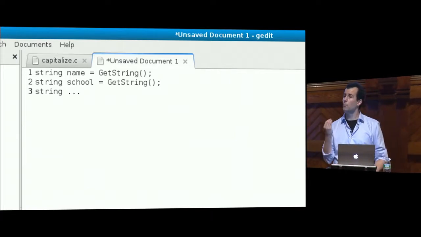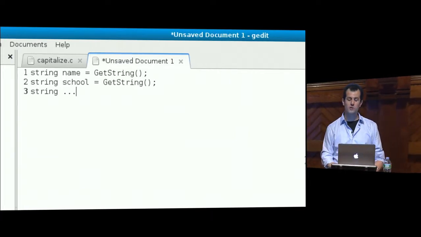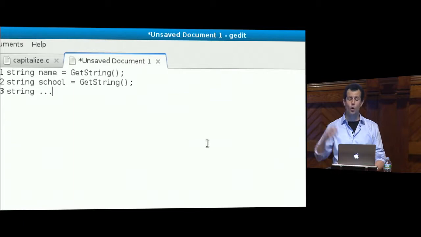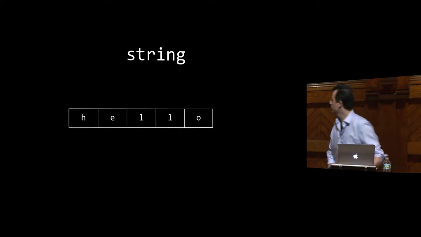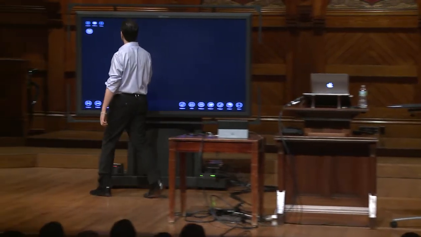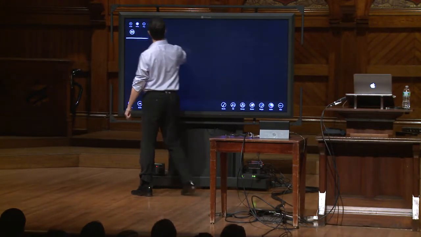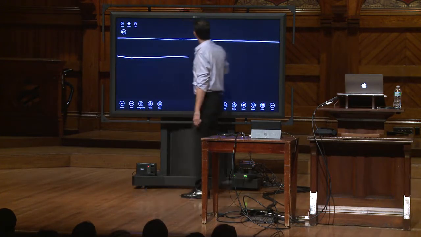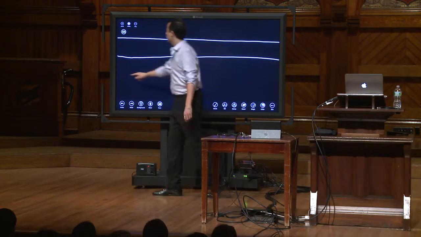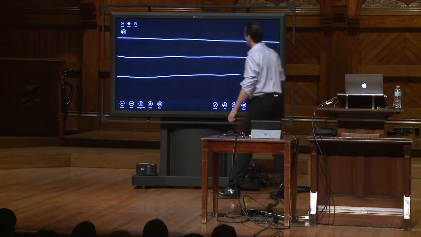They're going to stay in memory at the same time. One is not going to clobber the other. School is not going to overwrite the other. But where do they all end up in memory? Well, if we start to draw on the screen, which we can use like a chalkboard, if this black rectangle represents my computer's memory, I'm going to arbitrarily start dividing it up into little squares, each of which represents 1 byte of memory.